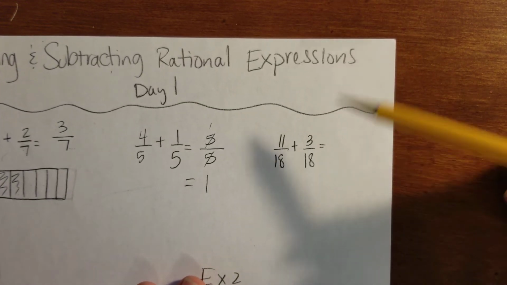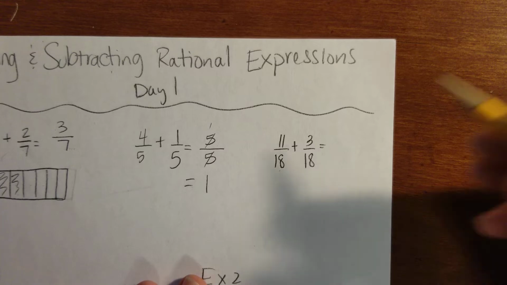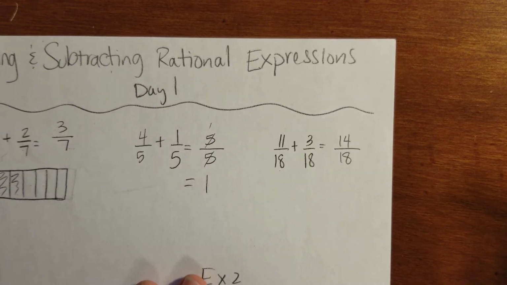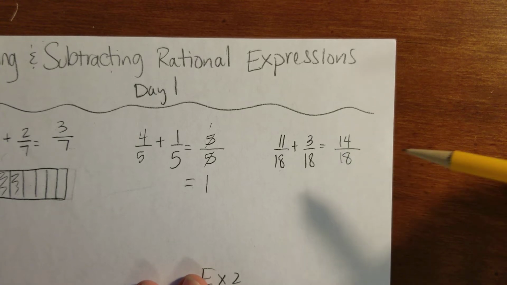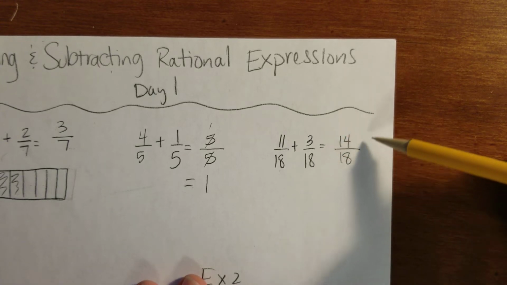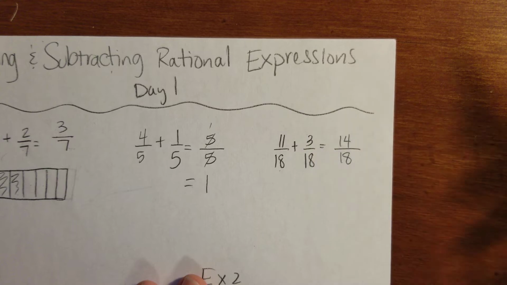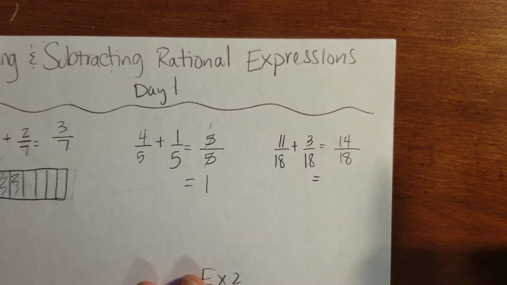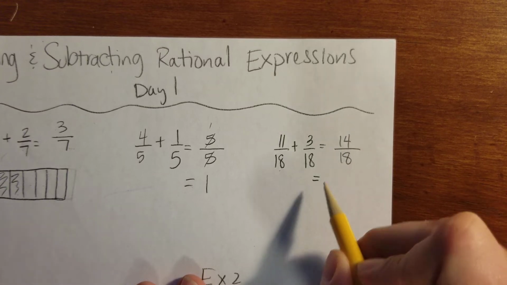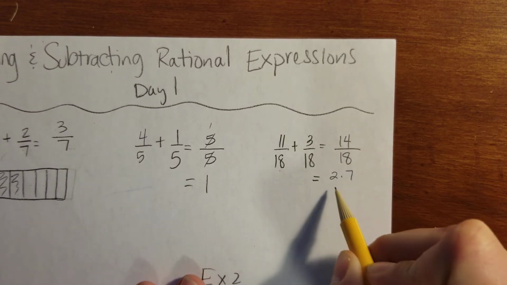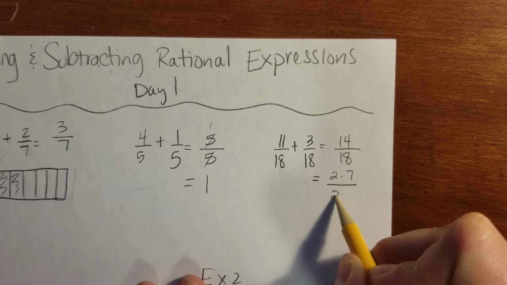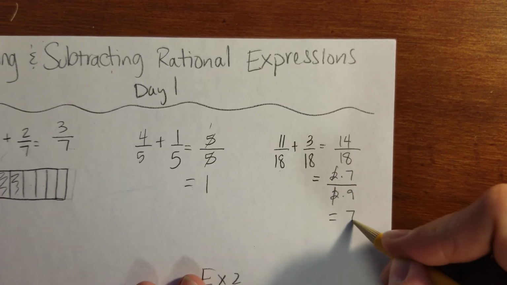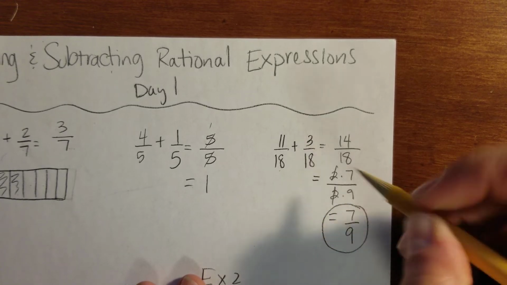And then our third example here, if we have 11 over 18 plus 3 over 18, keep your denominator, add your numerators. Now, again, we've been practicing how to reduce by dividing by the biggest thing that can divide them, but I just want to come back to our process with rational expressions. What are the factors of 14? We've got 2 and 7. What are the factors of 18? We've got 2 and 9. Our 2's will cancel out, and so this will reduce to 7 over 9.